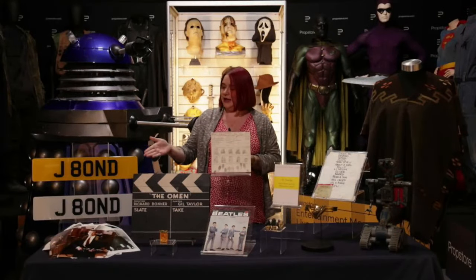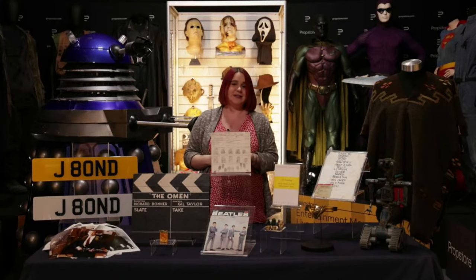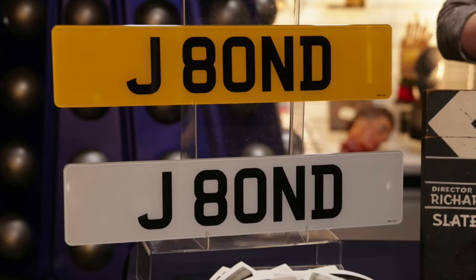This one here — hopefully anyone watching will appreciate that these license plates say J Bond. So whilst not strictly from a TV show or film, the desirability of this piece is undeniable. By winning this lot, you have the right to drive around the UK with this as your license plate. If you're a Bond fan, why not tell the whole world about it? It's worth noting that the last Bond-related license plate of this calibre, which was JB007, sold in 2015 for almost a quarter of a million pounds. This one is estimated at about £80,000 to £120,000.